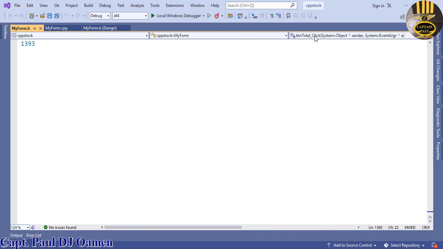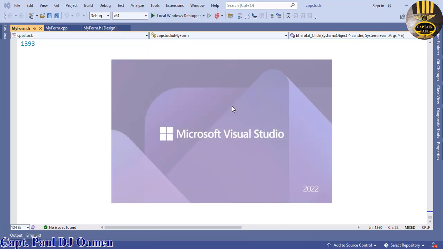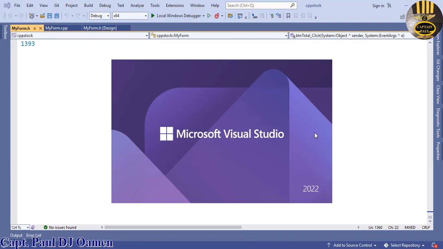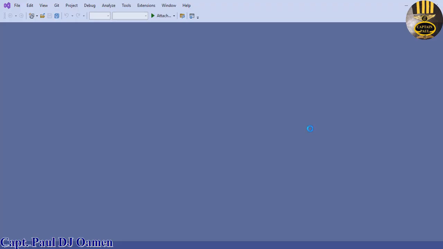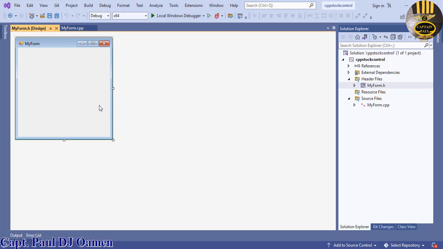Now that the form is closed, I'm going to right click and just reopen the form. That is it. That's it coming up now. Then we double click on the Explorer. We should be able to see the form right there now. There we go. The system is finished compiling, and that is the form. Let's double click on the form again. There we go. That is the form.